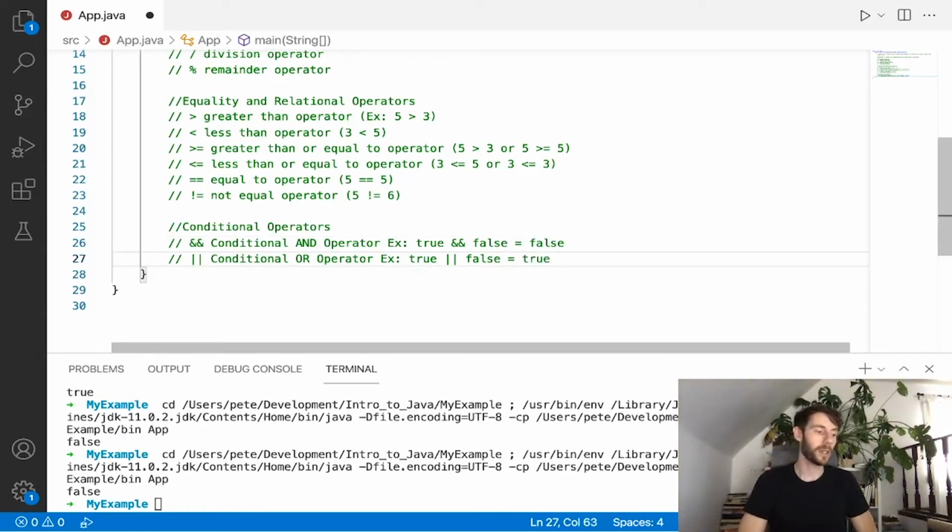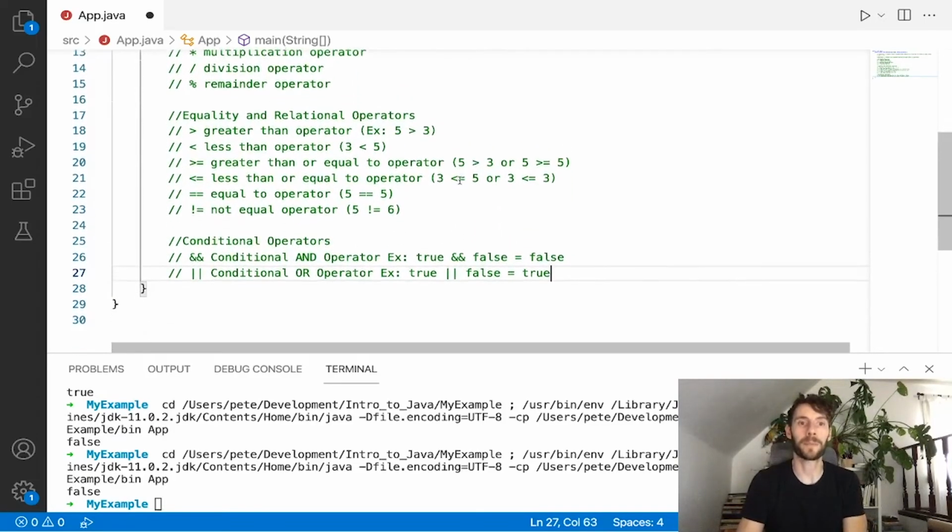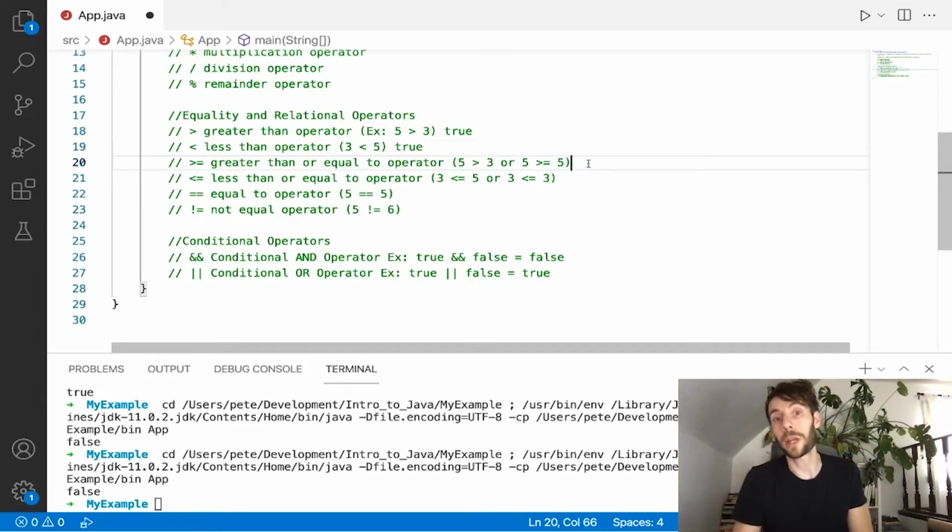Okay, awesome. So the one last thing that I would like to point out is that the equality and relational operators produce a Boolean result, right? So 5 is greater than 3 produces the result of true. 3 is less than 5 produces true. I mean, all of these produce true, right?